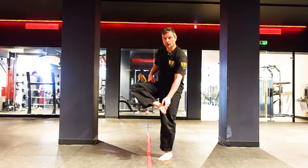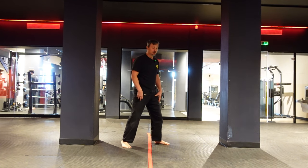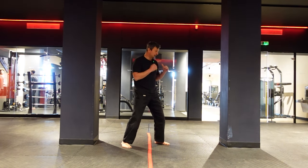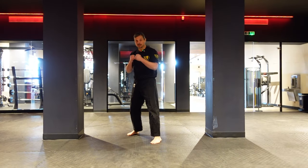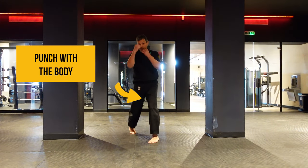Pressure is on the ball of the feet. Staying on the ball of the feet and keeping the knee soft, you can switch your body weight from one leg to the other. Especially beginners, they tend to punch with their arms. Don't punch with your arm. You want to punch with your whole body.